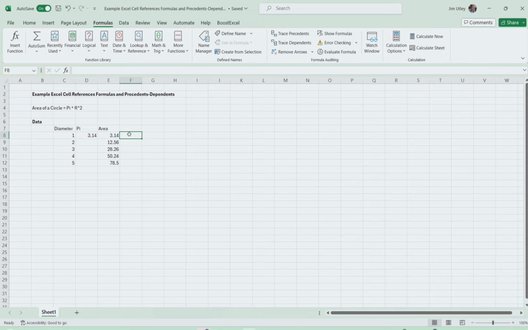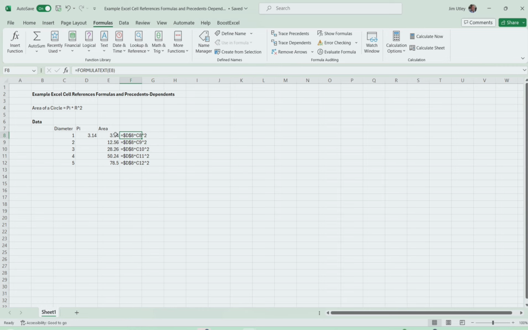In order to show the formula in an adjacent cell as a text string, to use it as a troubleshooting tool, you can type in the function formula text. Okay, it looks just like this. Open parentheses, click your cell reference, close parentheses, enter, and I can copy that down the page.